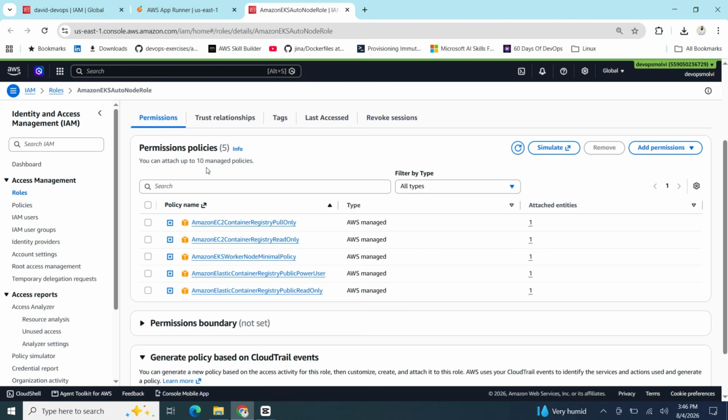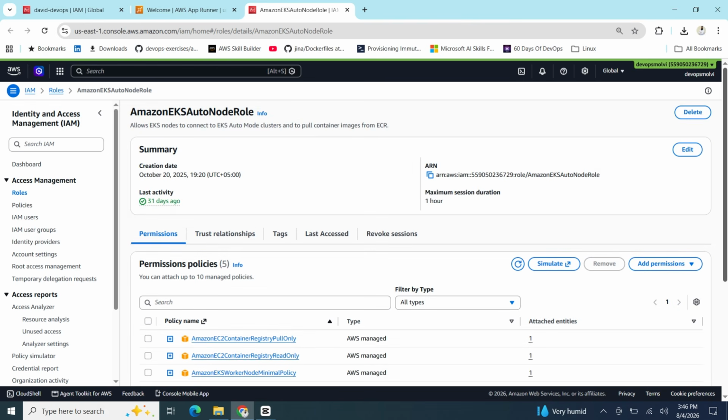And if you want to learn about IAM roles, just search EKS and you will be navigated to the page where you can create an EKS cluster, and from there you will learn the importance of IAM roles. That roles are super important to create.